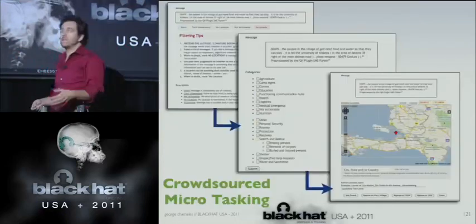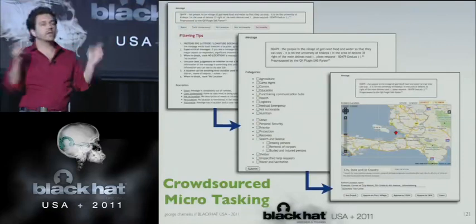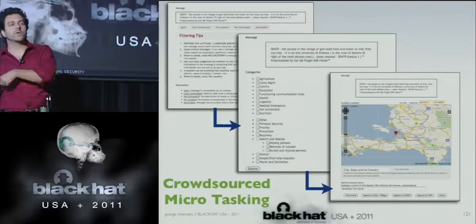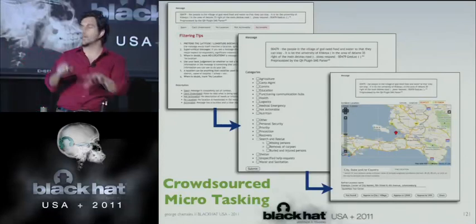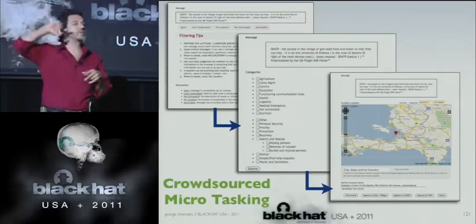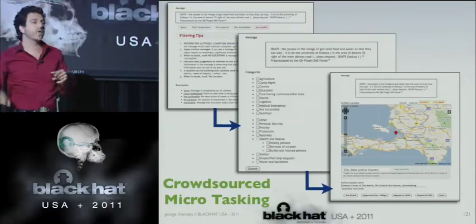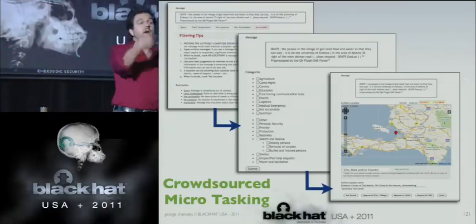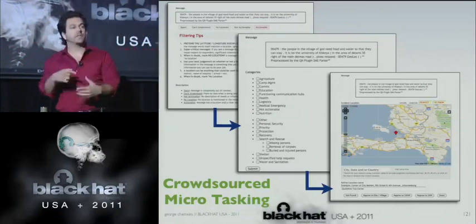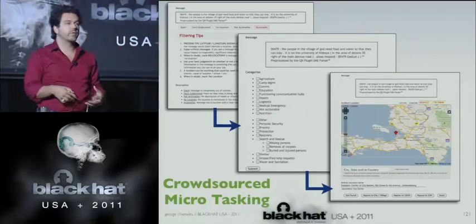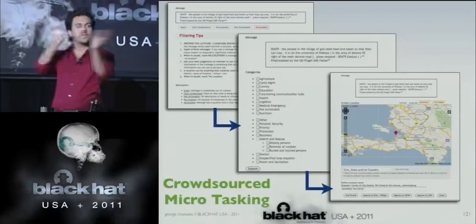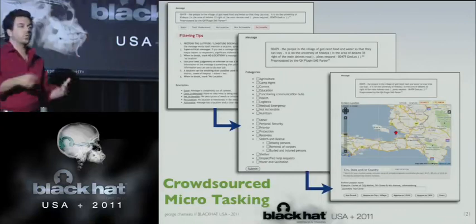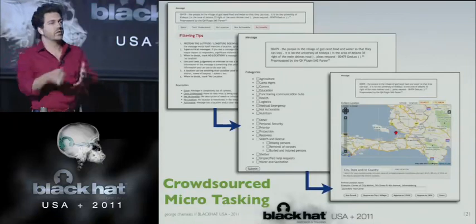The way that we have to deal with that is microtasking, taking the workflow and splitting it up into distinct chunks. This is some prototype code that we're working on that lets us do that. So we have teams that would just do the filtering, teams that would do categorization, and teams that would do geolocation. The idea here is that we could then add an anonymization step up at the front that would be done by a small trusted group of people. Then those anonymized messages, as they work their way through the platform, could be acted on by people who have less trust and are just doing their job.